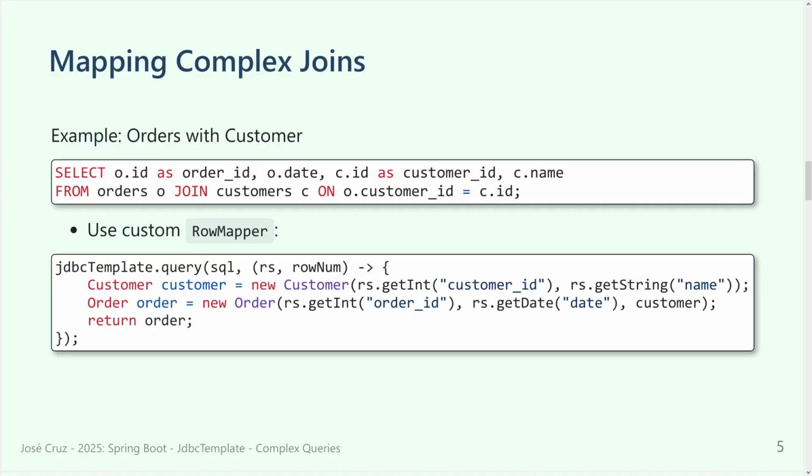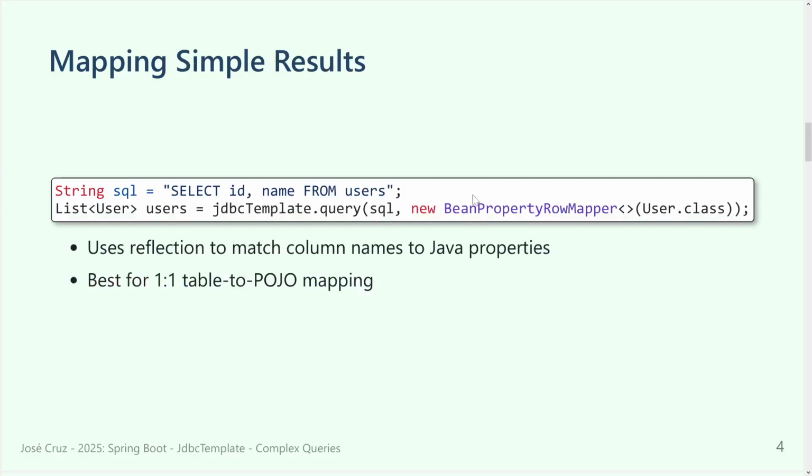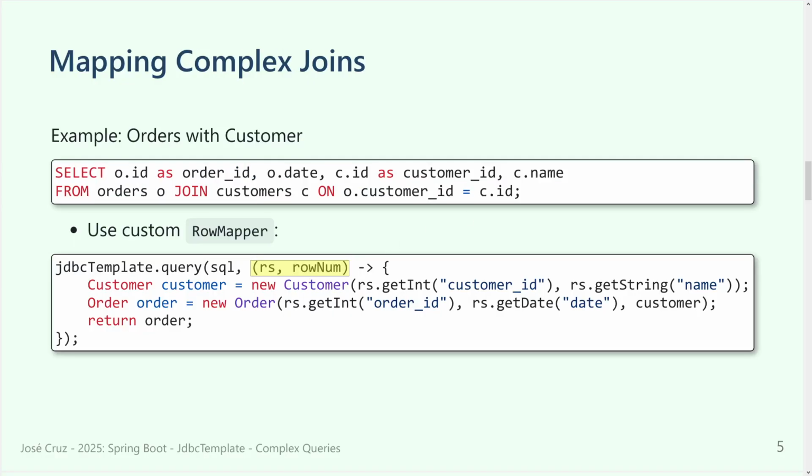When the entity is not enough, you have to create your own entities and you map the values yourself. And for that, you can use the popular RowMapper on JDBC template. You use this RowMapper, because there are others like this one. But in this case, we want to customize our entities. And in this case, I want to create a customer first with the customer ID and the name. And then I'm creating the order and I'm putting the customer inside the order. But it will be on my side to do this development.